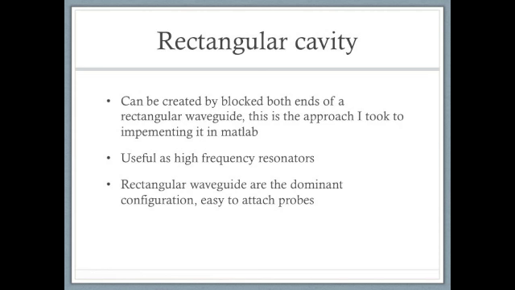Rectangular waveguides, as opposed to circular and elliptical waveguides, are by far the dominant configuration for the installed base of waveguides for compact systems like radar and inside equipment shelters. That is probably due to the generally greater rigidity of rectangular structures, because the wall thickness can be easily made thicker than with circular. It is also easier to route and mount in close quarters, and attaching penetrating objects like probes and switches is much simpler. This is the approach I took in order to implement this structure in OpenEMS. Also, the rectangular cavity is only one of the many cavity devices that are useful as high-frequency resonators.